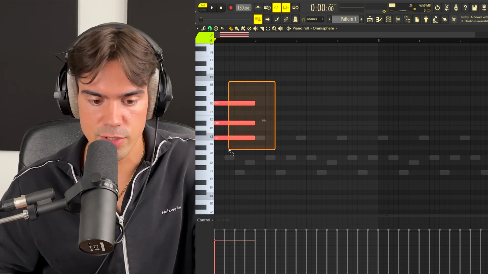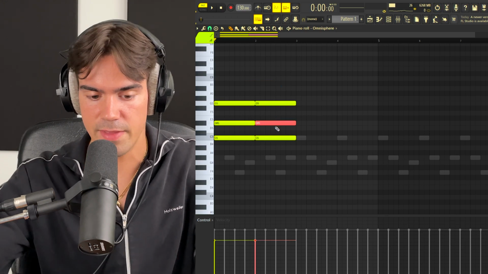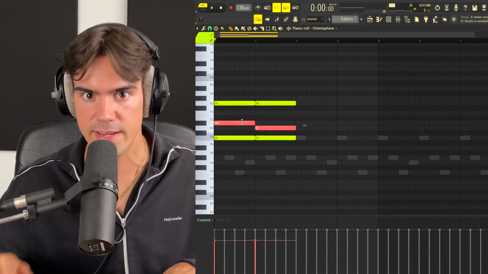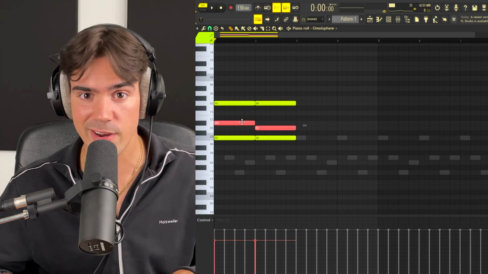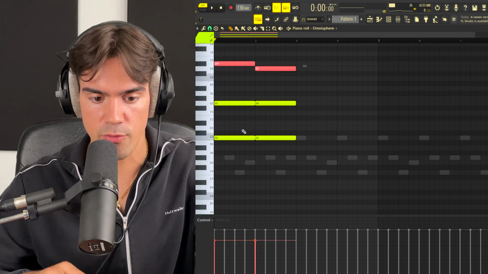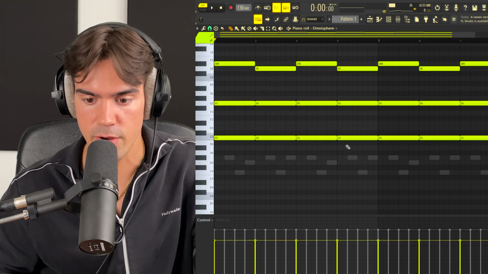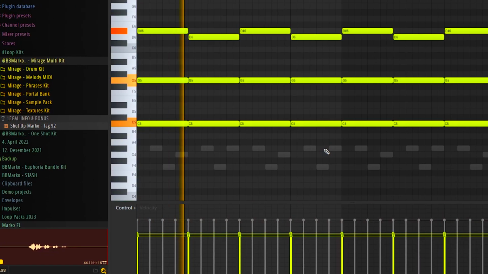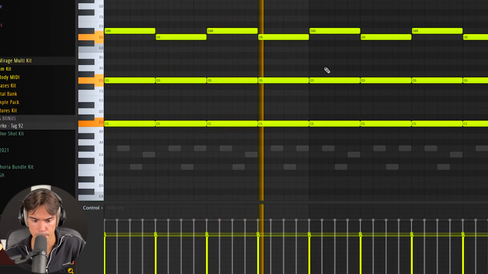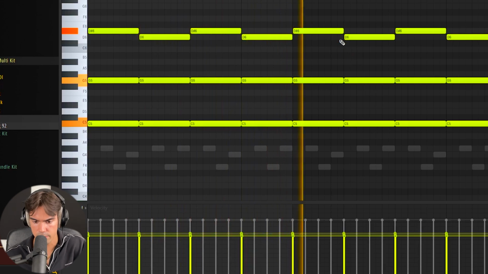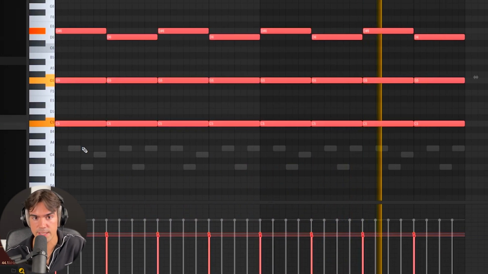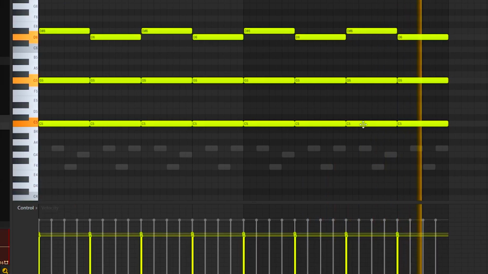Then all we're going to do is just copy that over, and we can pitch this one down by 1 semitone. If you are using these half steps, meaning notes that are right next to each other inside of the scale, you are really going to create a lot of tension in your sample. So let us just invert these 2 up by 1 octave, and then we can copy the whole thing over. Yeah, so we have a cool layer right there. We just layer the pianos with the same effects we have from the first sound.